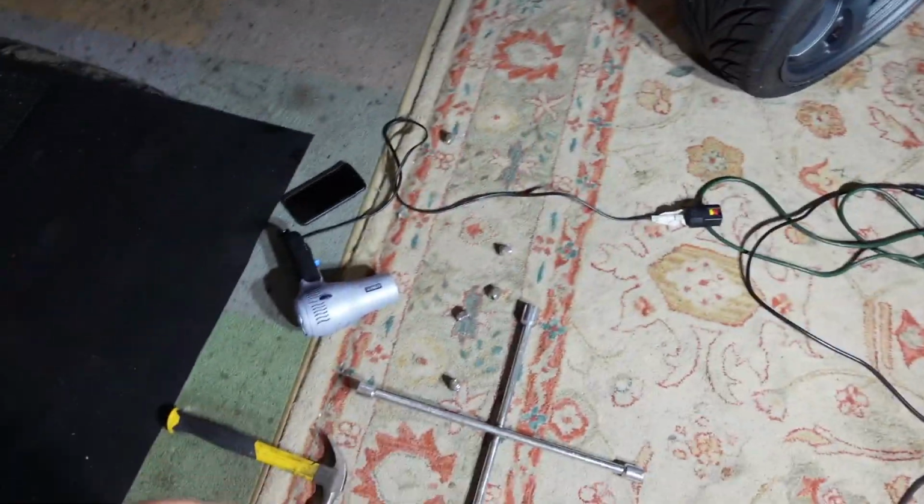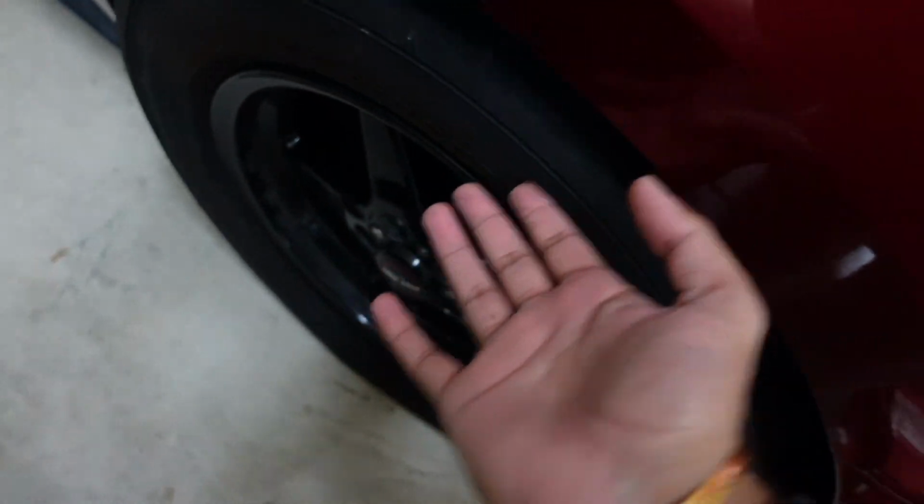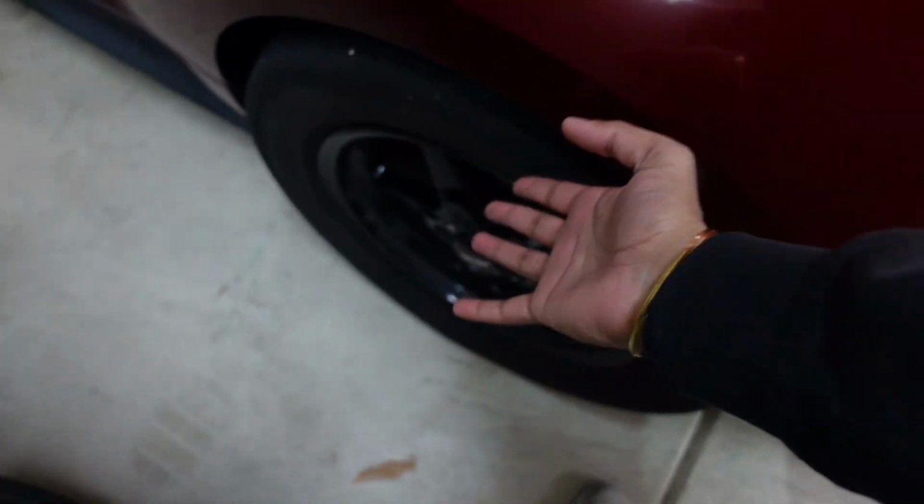This is all because of one metal piece that Acura decided to put on around here. I've never seen any other car that had the same problems as the RSX. For example, my Mustang literally has nothing, which is why the Mickey Thompson 305s fit on there perfectly.